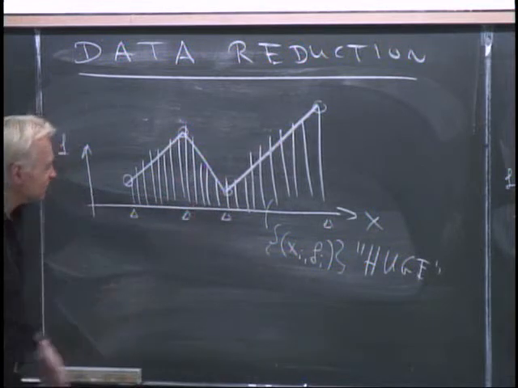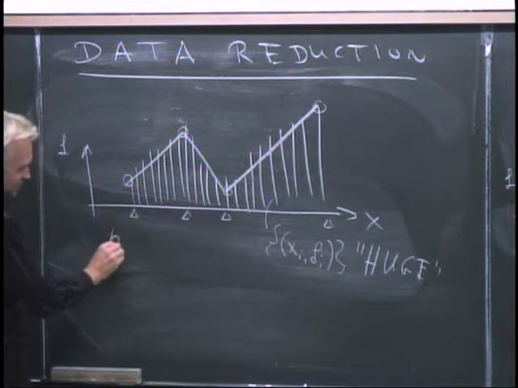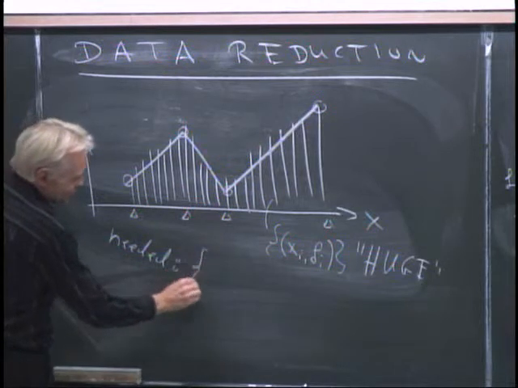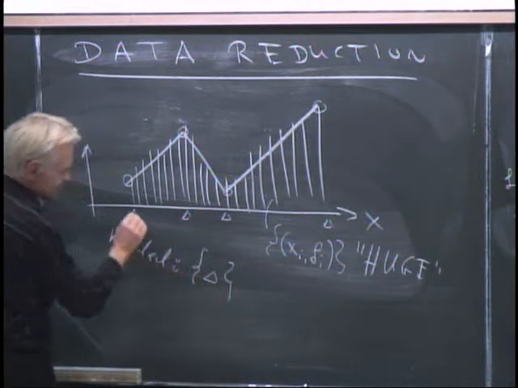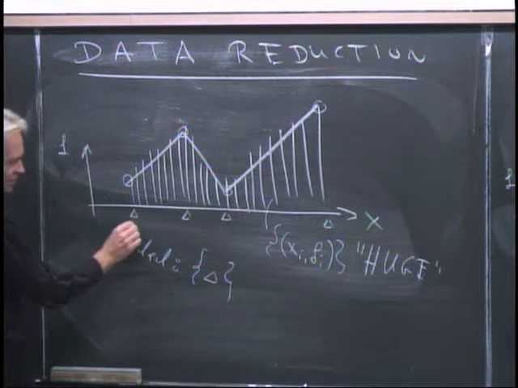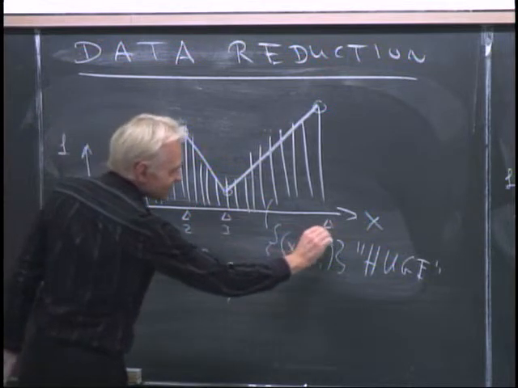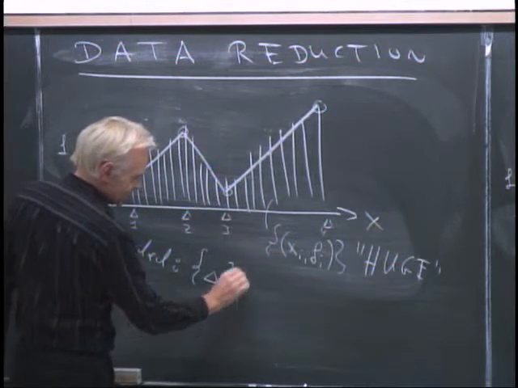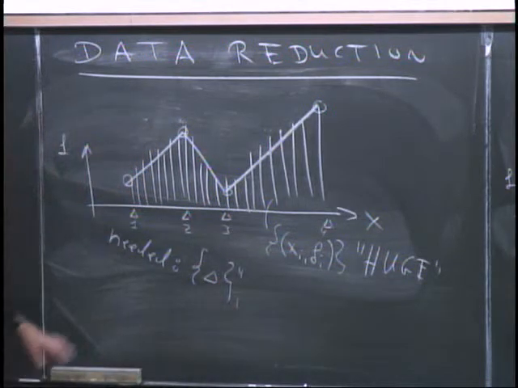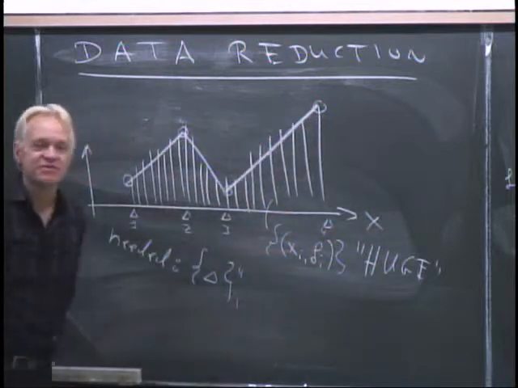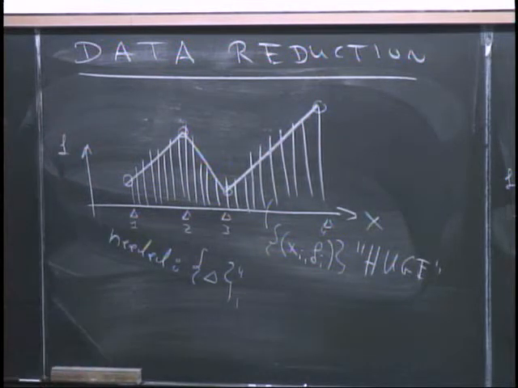How do I get them? What do I need to compute? I need to compute two things, right? I need to compute the set of these guys, from 1, 2, 3 to only 4. How do I get them, from 1 to 4? And I need to compute the four circles, the values of those lines. How do I get those, right?